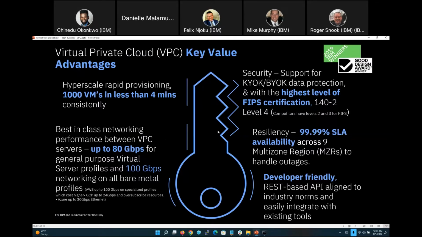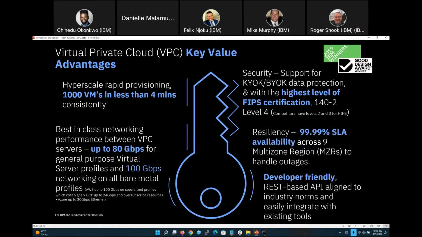And IBM is the only cloud that provides keep your own key or bring your own key data protection with the highest level of security, FIPS 140-2 level 4, versus the other cloud vendors, which only have level 2 and 3 for their FIPS.